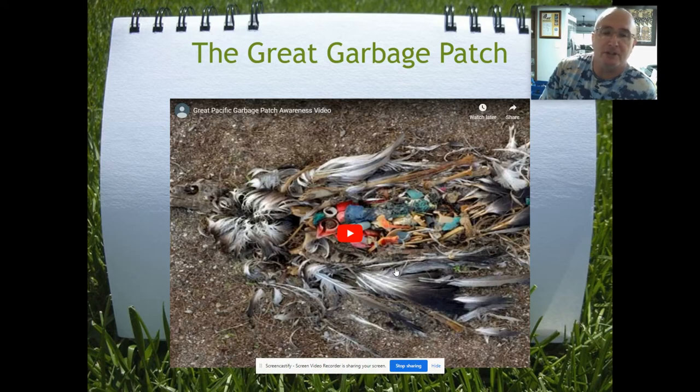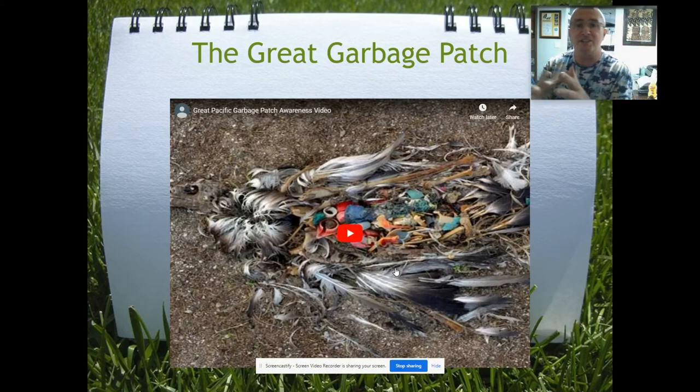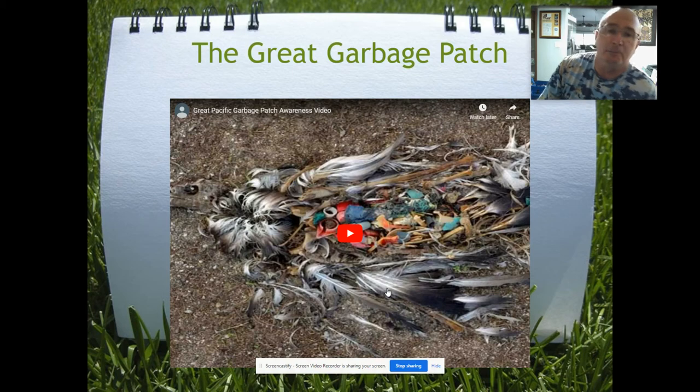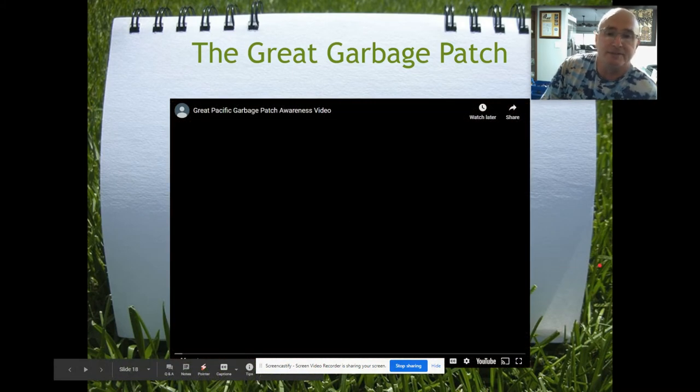In addition to the sargassum floating, we have lots of plastic. And there's a term that maybe you've heard, the Great Garbage Patch or the Great Pacific Garbage Patch. Huge areas of the Pacific Ocean and to a lesser degree in the Atlantic Ocean, where there's big mats of plastic, large areas, I should say. And most of that plastic is microplastic, but it's all being pushed into these central areas in the middle of these gyres. And here's a little video about that.